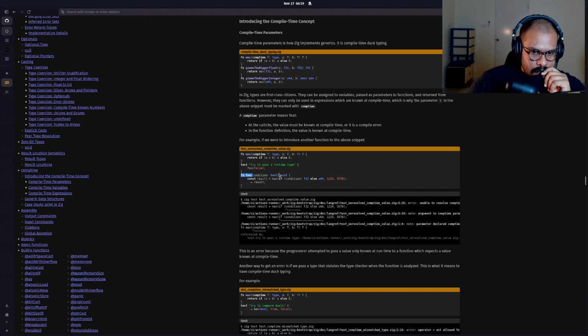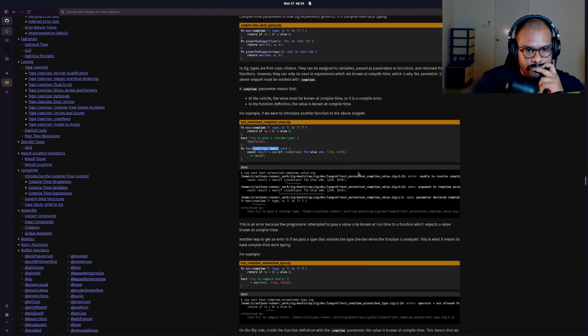Well, this variable is not available at compile time. And this width.